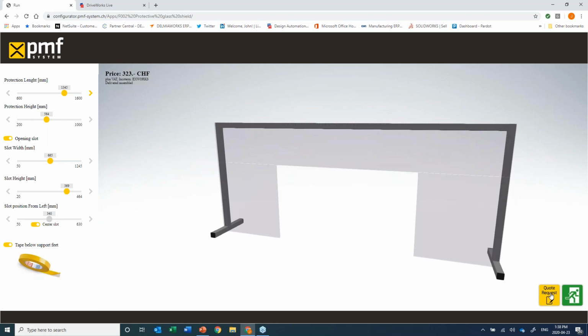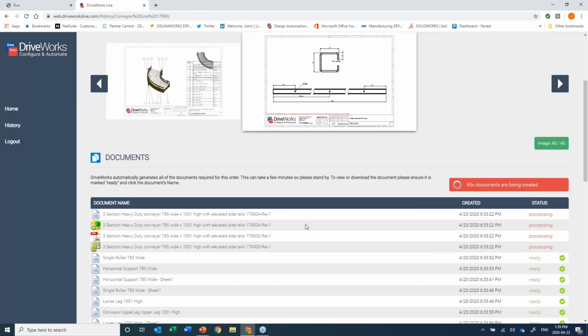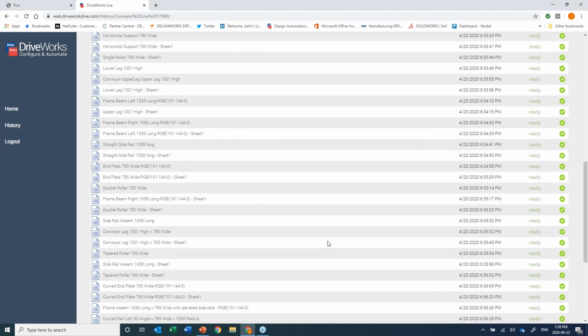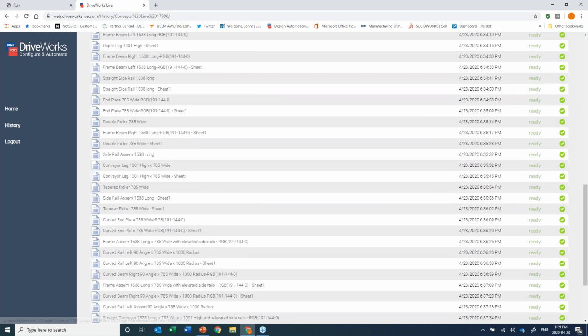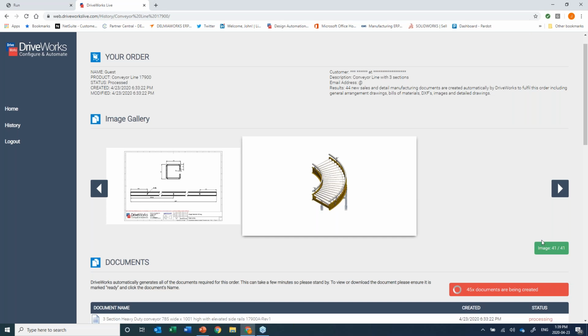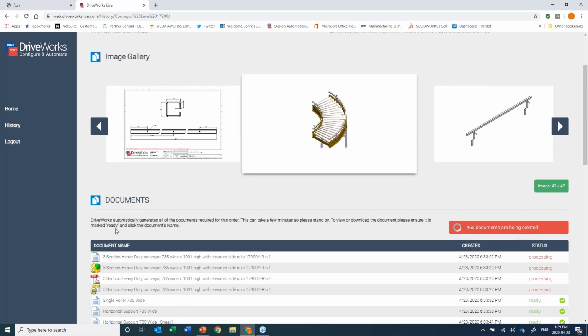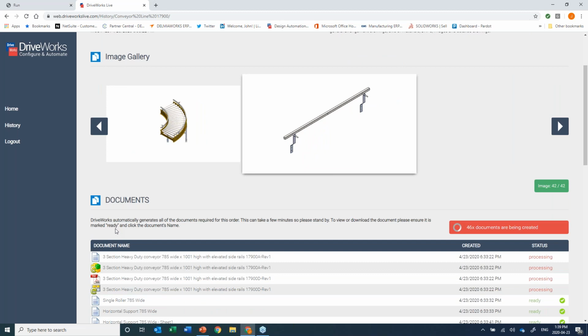You can specify them, and then with a couple of clicks, start generating different designs. All the designs, the drawings to manufacture, plus the quotes within which you can say, okay, this is what it cost, and enter your credit card here. Now, the one thing about DriveWorks is that, didn't mention it, but let me go back to DriveWorks Live. Here's all the documents. It's still producing them. There's quite a big drawing set. Again, zero effort by myself as a designer to generate all this content.